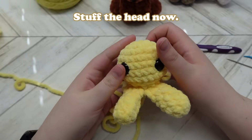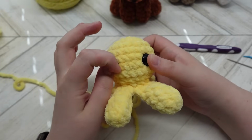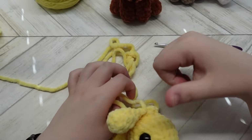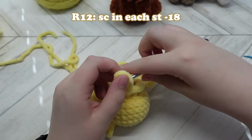And here's the head stuffed. You can kind of play around and see what it'll look like when you sink the eyes in a little bit. But we'll obviously have the big nose, which is the one I'm going to show you how to do. And then the folded ears will also complete the look. Go ahead and continue crocheting until we're finished with the body, and then we'll stuff some more.